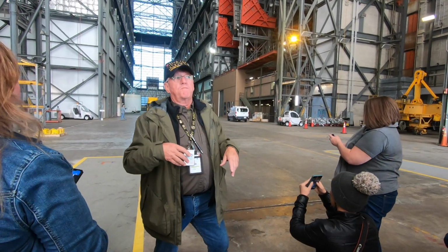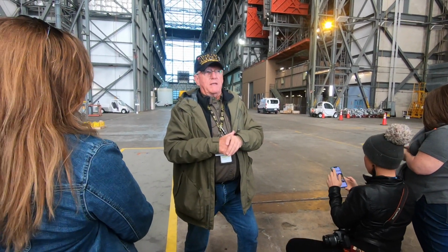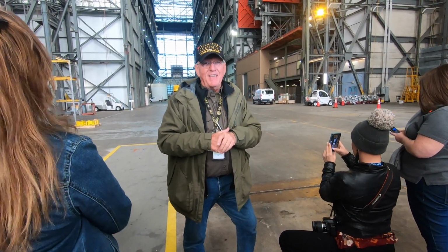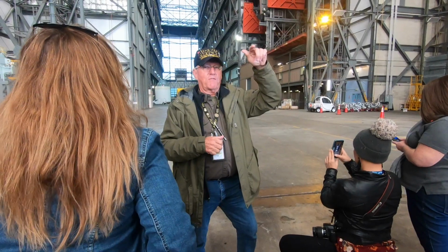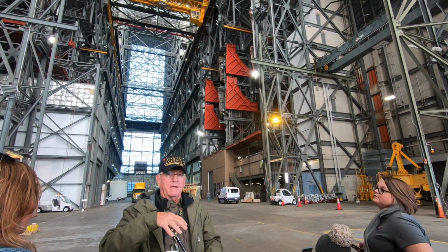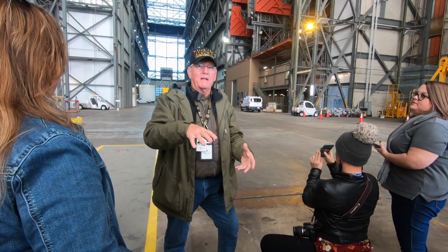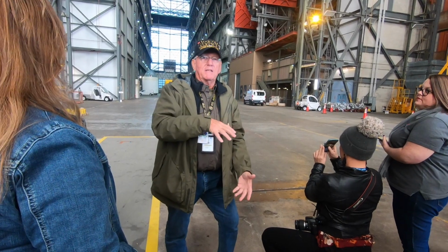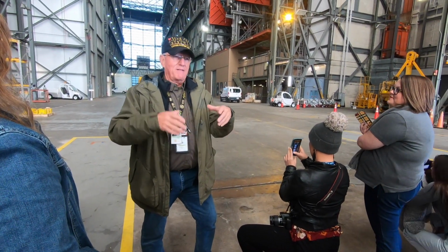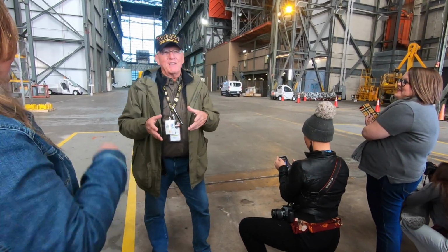This building is 527 feet tall. And no, it doesn't rain in here, but it does, okay? Because if you get up around the 37th floor, something like that, the moisture will come in there and it'll drop down and actually condense and turn into rain droplets, but then it breaks them up again and goes back into moisture again about 10 stories down. That's crazy. Technically, no, it doesn't rain in here, but I've had raindrops on my face, so you can't say it doesn't rain in here.